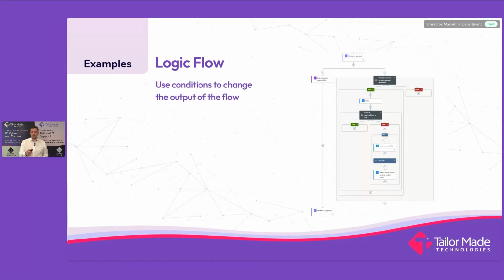And that's where you can see here in this picture, I appreciate it's pretty small, we've got true and false conditions where we say, if this thing happens, then do this if it's true, and this if it's false. And that then branches out, and you can see how very quickly the complexity of a Power Automate flow can grow.